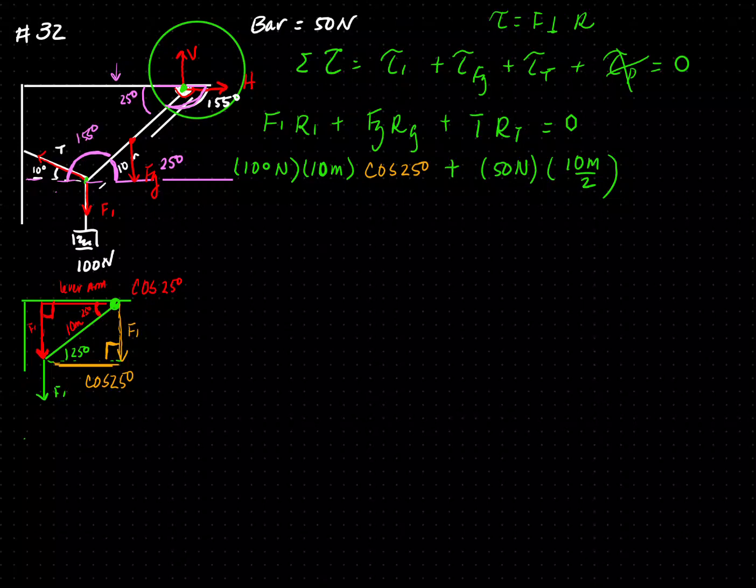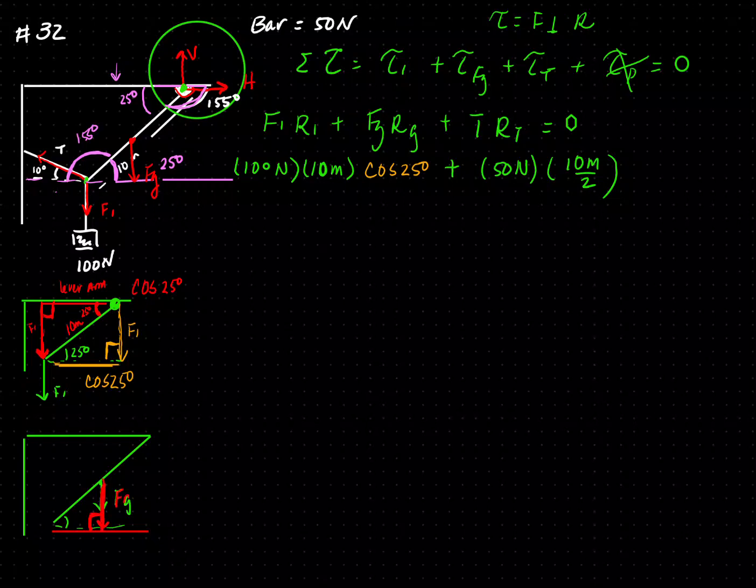So I'm going to redraw my picture. So if I redraw my picture, my weight is going to be right here. This is Fg. We already know this angle is 25. So if it's perpendicular to the earth, you just bring it straight down to the earth and it will make a right triangle right here. So this is a right triangle.